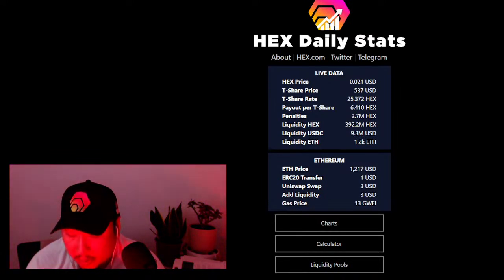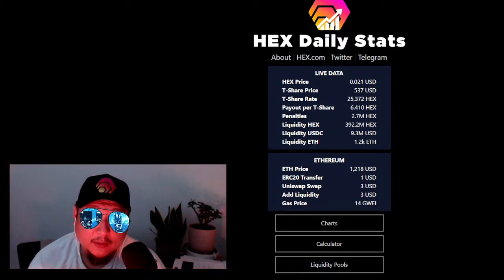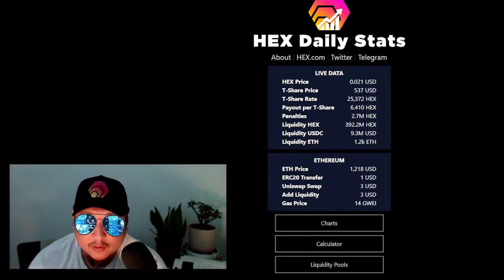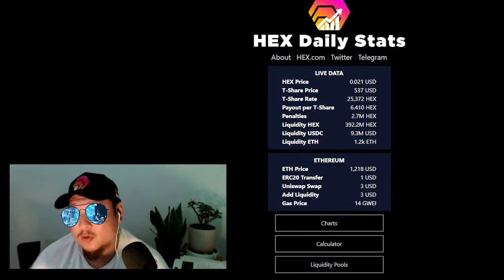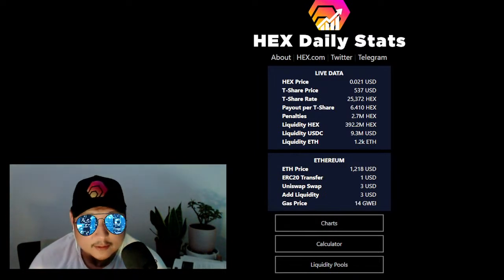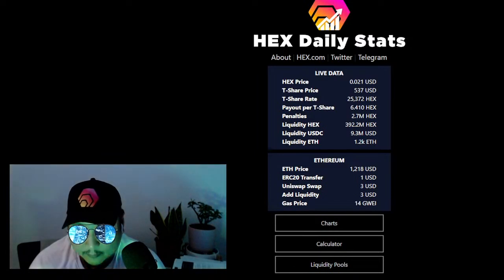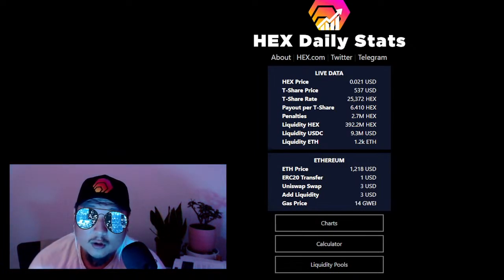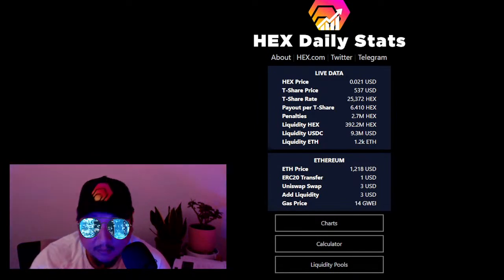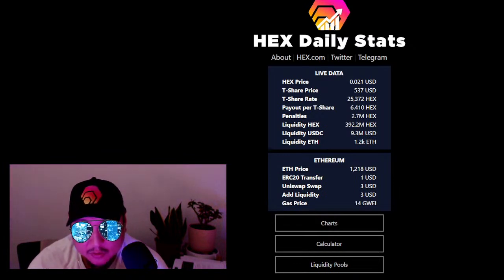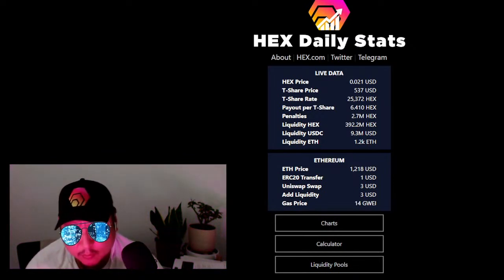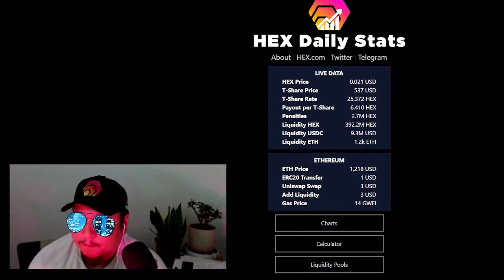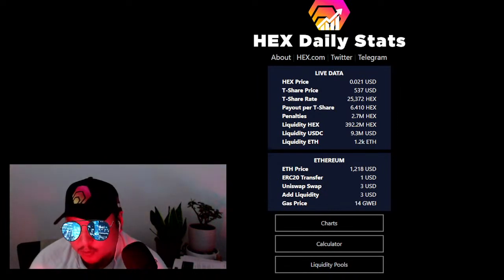I would argue it has brought about real DeFi. Again, it's the certificate of deposit on the blockchain, and it allows real DeFi to exist. And for someone to use HEX and then not use either the staking function or providing liquidity, to me makes little sense. It's not logical.